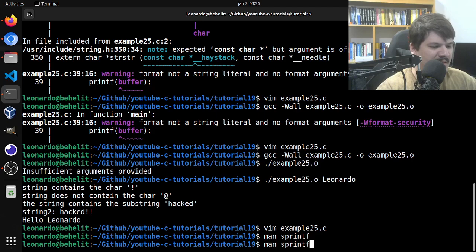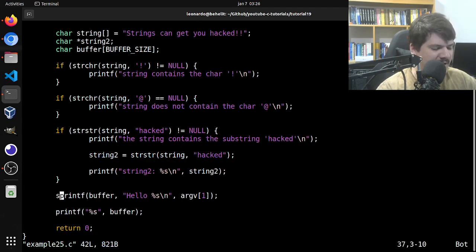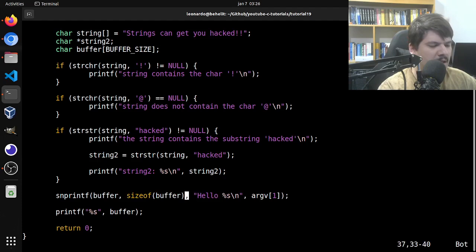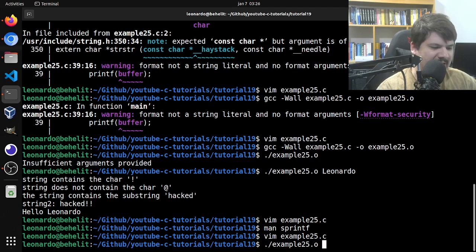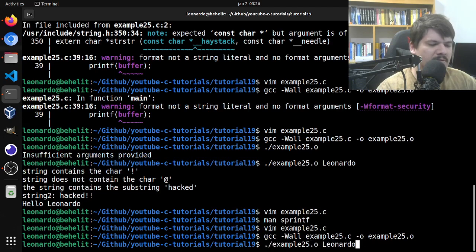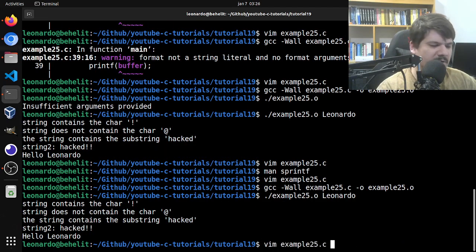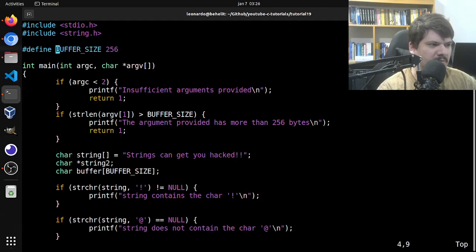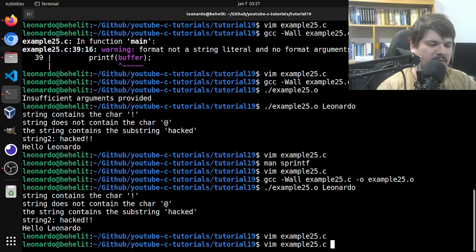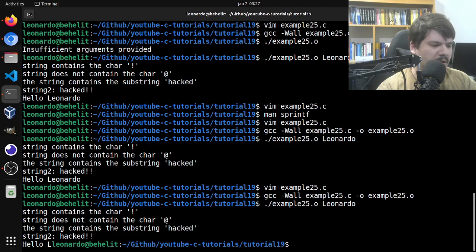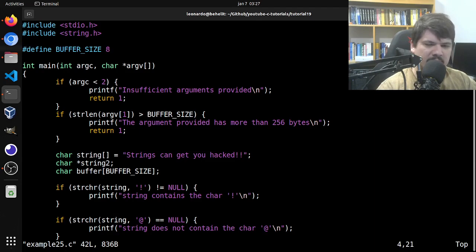So as you may have guessed, there is this issue. Okay, so use snprintf to avoid buffer overflows and getting hacked. So we compile, run, everything runs smoothly. So let's say we got a buffer of only 8 bytes, right? Since we're using a safe version of sprintf, it will be truncated, as you can see here. So hello L, since we only had 8 bytes. Okay, so it works and it prevents us from getting hacked. It gets the job done.